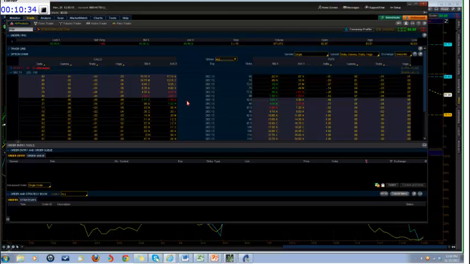So if you want a quick rule of thumb for one standard deviation, you can come up on most platforms over here in the right hand corner. This is Thinkorswim. You can see this is for 25 days left till expiration. Right now, one standard deviation is plus or minus $5.